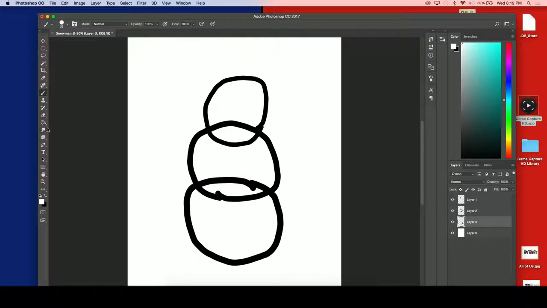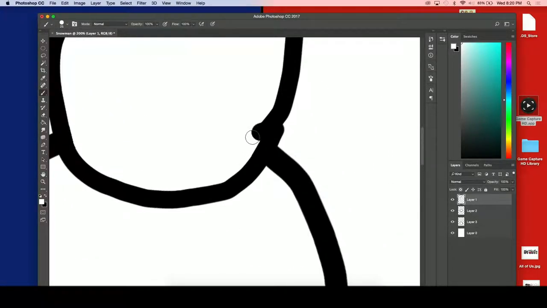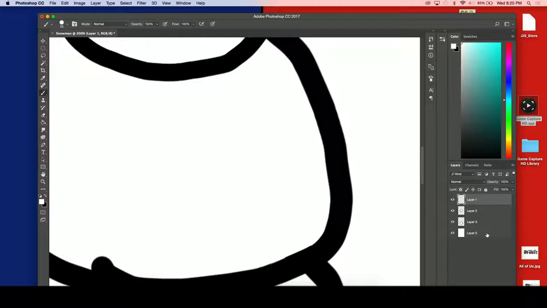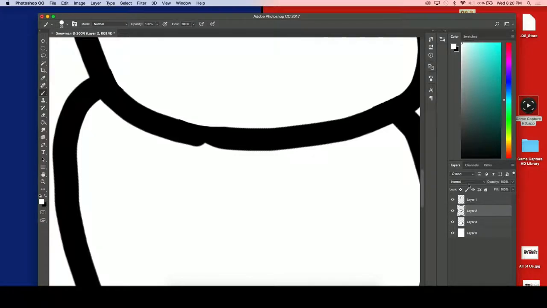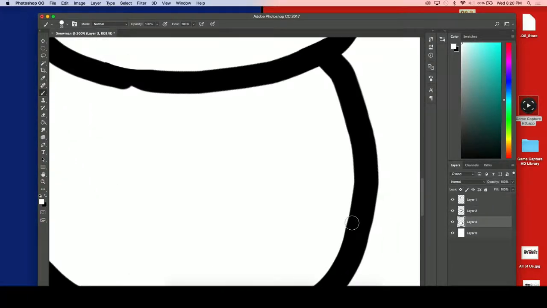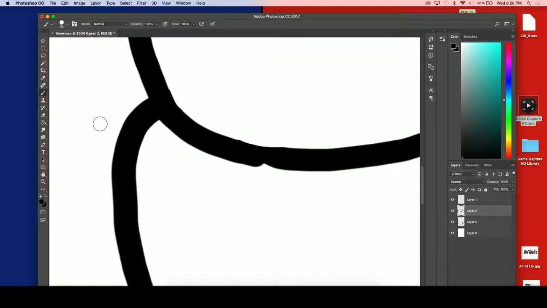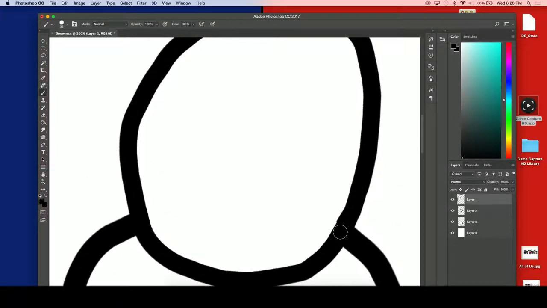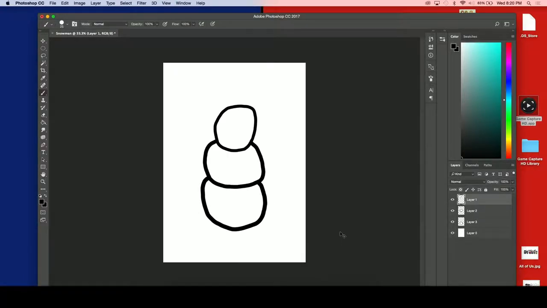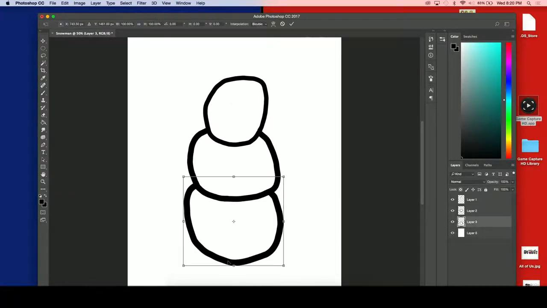Okay, let's go ahead and fill those up. Alright, that's already looking a lot better. Now let's go ahead and cover up some of these little blemishes on these nice little snowman body parts. That one's covered up, so you won't be able to see that one. Let's go ahead and fix this. And then fix this. Okay. Now, for starters, that is a very nice snowman.